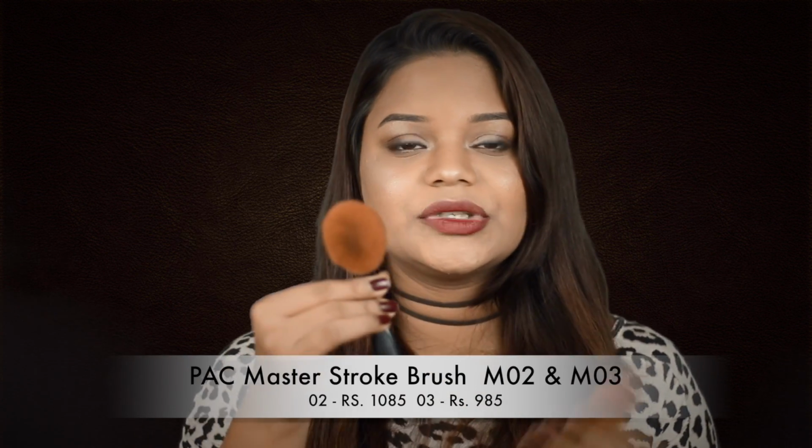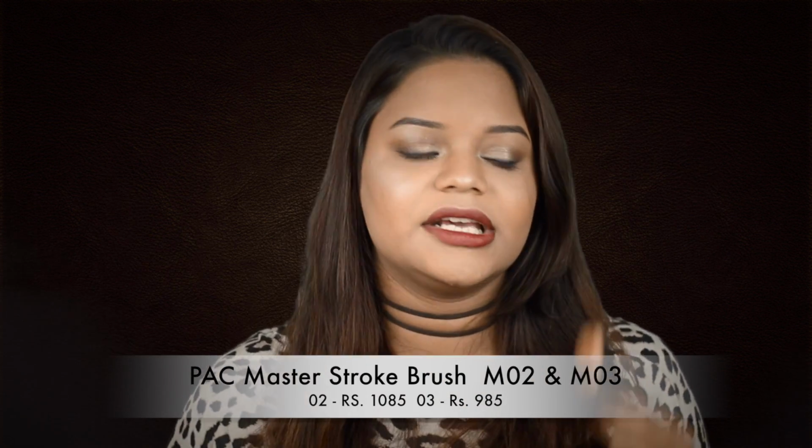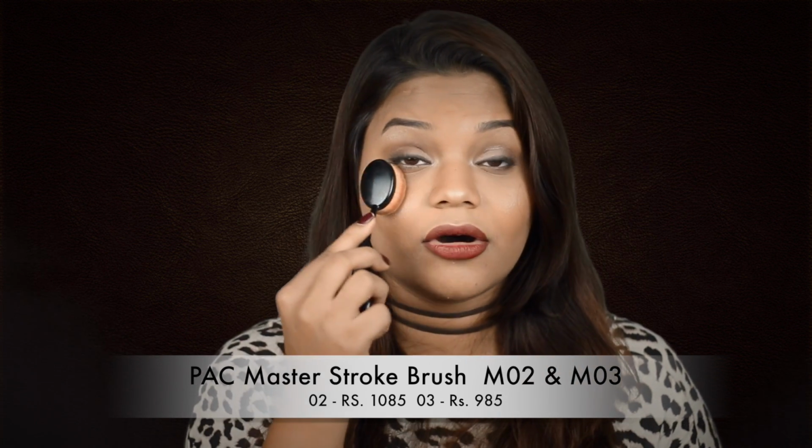And yeah, these are the two sizes I could recommend. This is a size number 2, this is size number 3. So 2 is great for foundation and for powdering, and this is great for your blush, for blending out your contour, and taking it on your concealer as well. If you want to bake, this will work really well for baking. You can dip this in your powder and you can tap this on your under eyes, and this will bake your makeup really well. So yeah, one of those extra brushes that you can indulge in, but you don't necessarily have to.